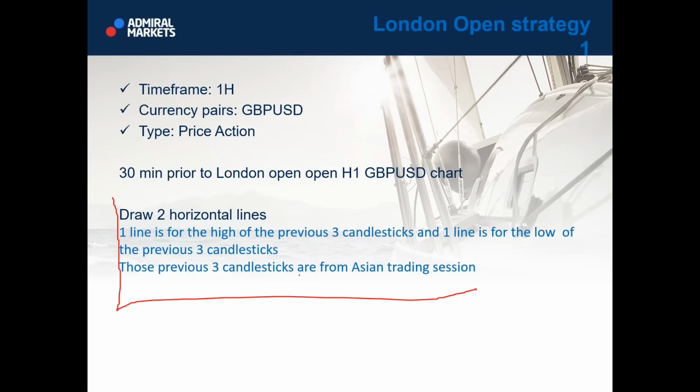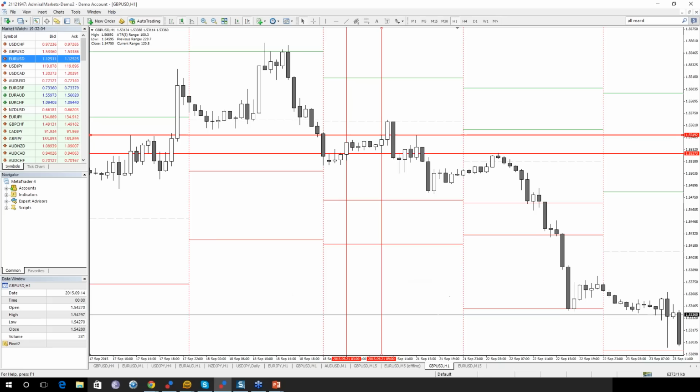So this is crucial, to draw two horizontal lines. I don't know how other people do it, but this is how I did it. As I say, this is an old strategy. I didn't make up the strategy, but when I was trading a London Open with price action, this is how I did it. This was a part of my PNT teaching. And this will be also shown on price action webinars when time comes.